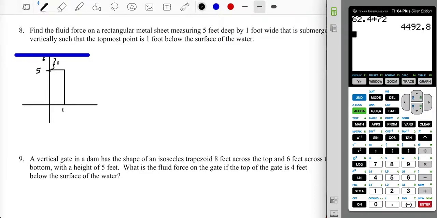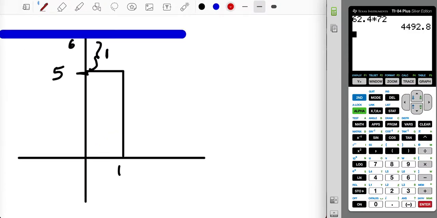So what we're going to do is kind of sort of apply something very similar to what we did with volumes of revolution, except we're not revolving around an axis. What we want to have is some location that we know relative to the surface of the water. All right. So what I'm going to do is I'm going to create an arbitrary rectangle that's on the piece of sheet metal.